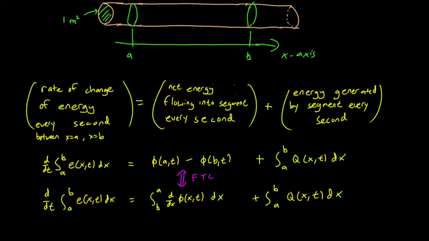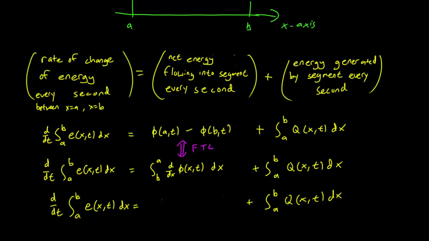Now please note that the bounds are from a to b, not from b to a, as are the other integrals here, because our a term is positive and our b term is negative. So we would like to switch the order of the boundaries to make it consistent with the other terms. Remember that we can switch the boundaries just by putting a minus sign in front. So we can make this minus an integral and have the boundaries go from x equals a to x equals b, like so.